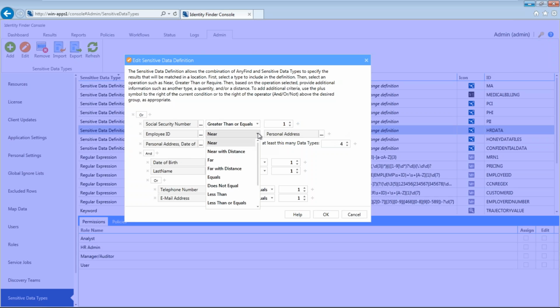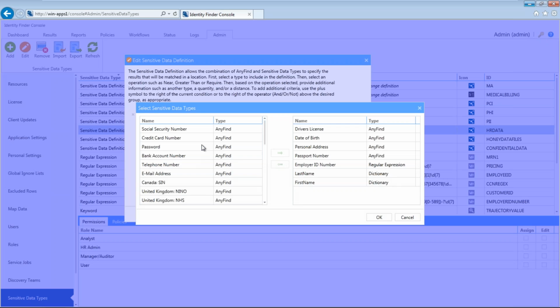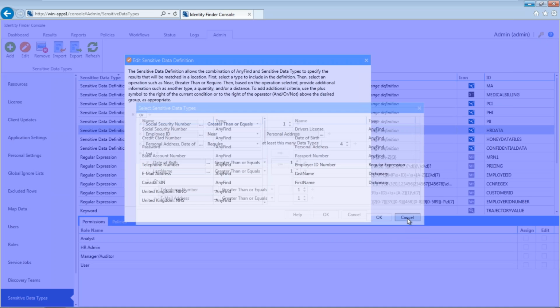The proximity can be set to exact levels. Near, in our case, is a distance of within 50 characters. So you can have these within a greater than distance or less than distance using these operators. A third condition could be the presence of any four of a whole list of personal identifiers: passport, SOCH, the employee number that we brought in by regular expression, or any of our names from a custom dictionary import.